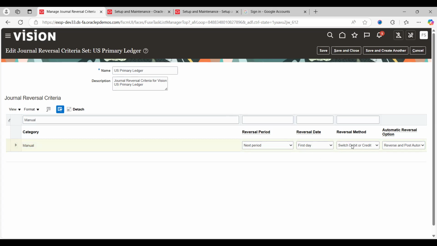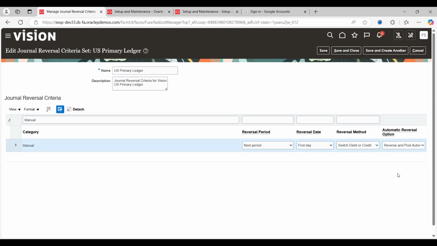Reversal method: either change the sign, or switch debit and credit, vice versa. And this is a very important point. In an interview they may also ask whether you want to post automatically or reverse only. Here we have two options: reverse automatically, and reverse and post automatically, or none.